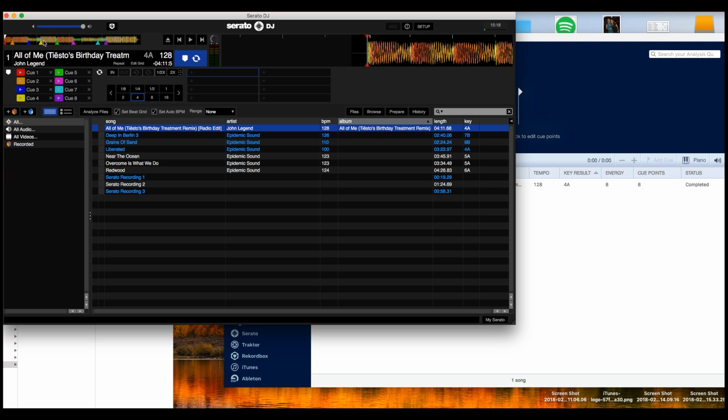If you do want to get to the second drop, for example, I can visually see that's the second drop, and I know this hot cue, the yellow one, is the one that will get me there quickest. I don't typically use them though, but that is the way you would find out what the key of the track is, okay?